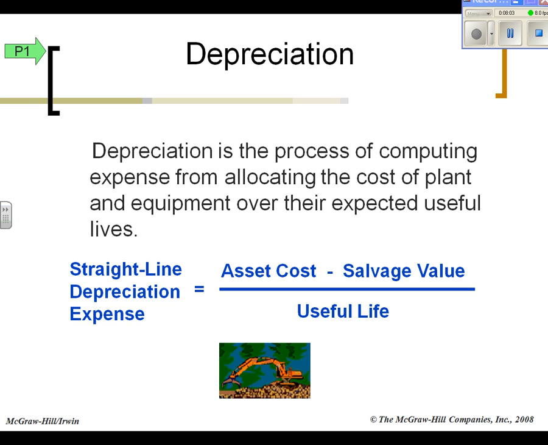We're just looking at straight line. We'll get into depreciation more in chapter 10, but right now, in calculating your depreciation expense, you're going to have the asset cost minus the salvage value. That means what is it worth at the end of its useful life? What can you sell it at? And then you'll divide it by the useful life to get that straight line depreciation for the year.